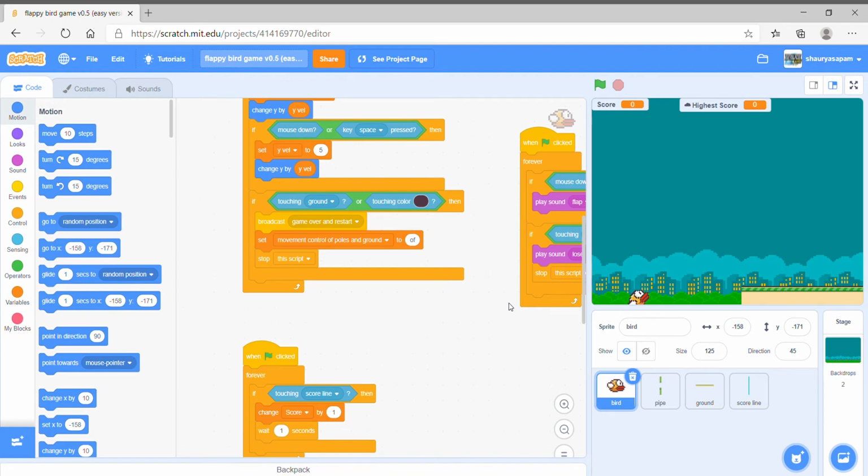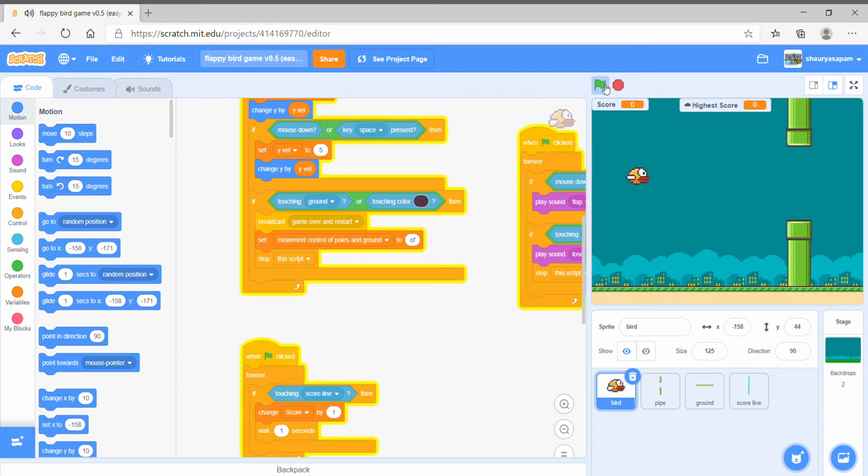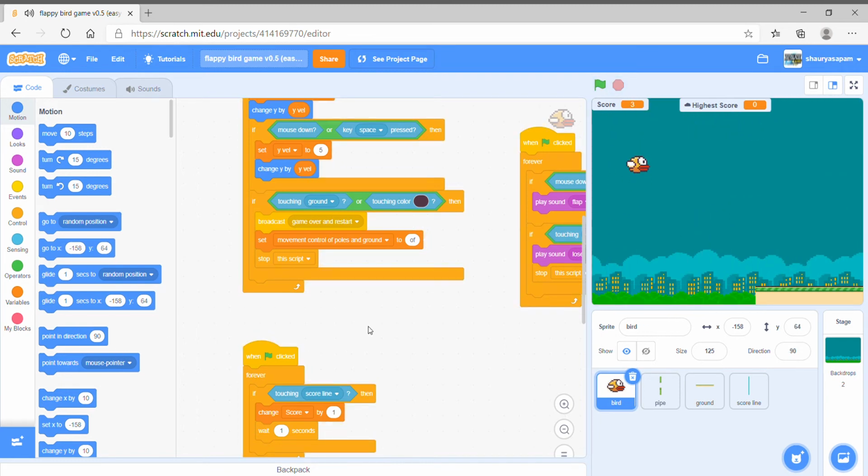Welcome back. Today I'm going to show you how to make a Flappy Bird game, and this is part 6. I hope you enjoyed parts 1 through 4. Part 5 was typically only bug fixing: I added a ground and trail stop whenever I lose, added some sounds, and added a better pole. So now let's move on with the other code.